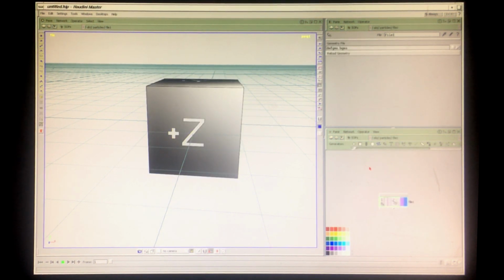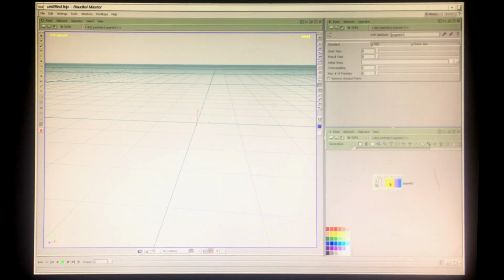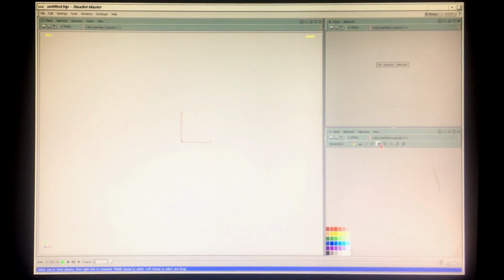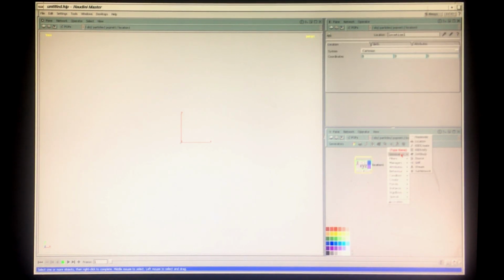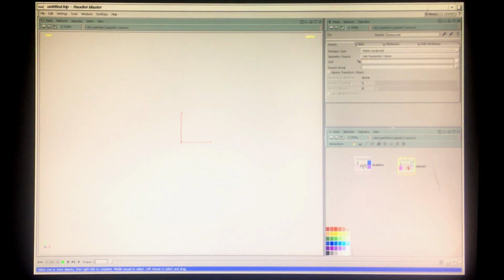And what we're looking for when we're in here, hit tab, and we'll go to generators, and there's a thing called the pop network. Bring that open here. And once you're here, now you can dive inside this thing. So now we're going even further down into particle operators, which is here. And now we're going to have to create a generator, which we're going to make a location. We can create a source that's from an object, like let's see, generators. Source like this, you could plug a shape here. You could make a primitive source like a sphere, and all the particles will come out of it. But we're just going to use the location, which is a singular point.